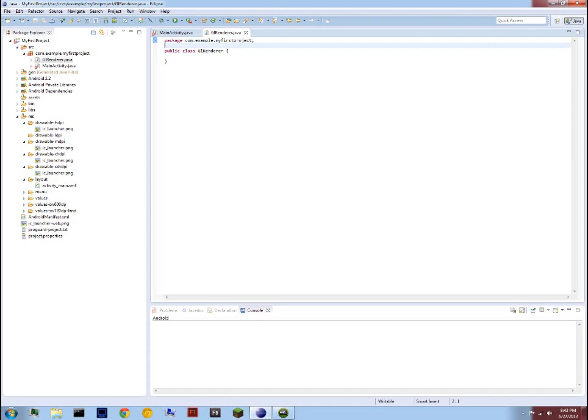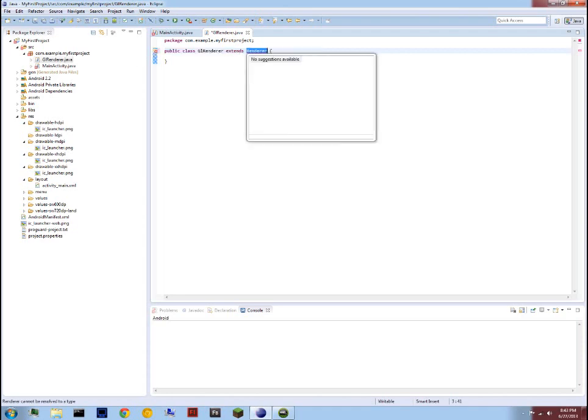So, alright. Public class GLRenderer will extend this Renderer class. And we also have to import the package. Did I spell renderer right? Yes, I did. Let's do this.